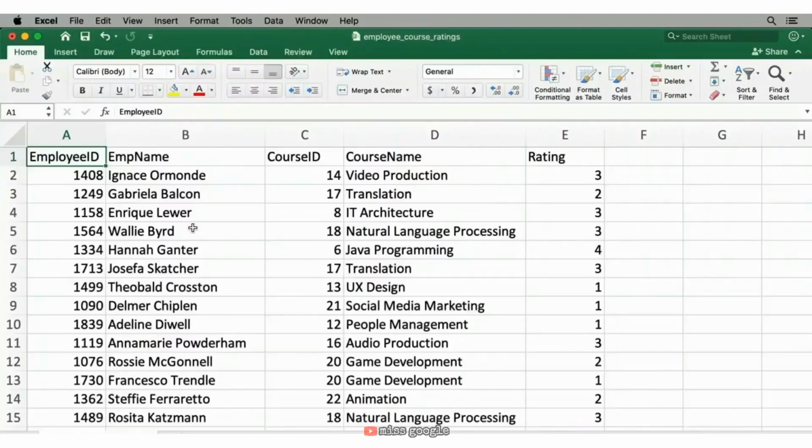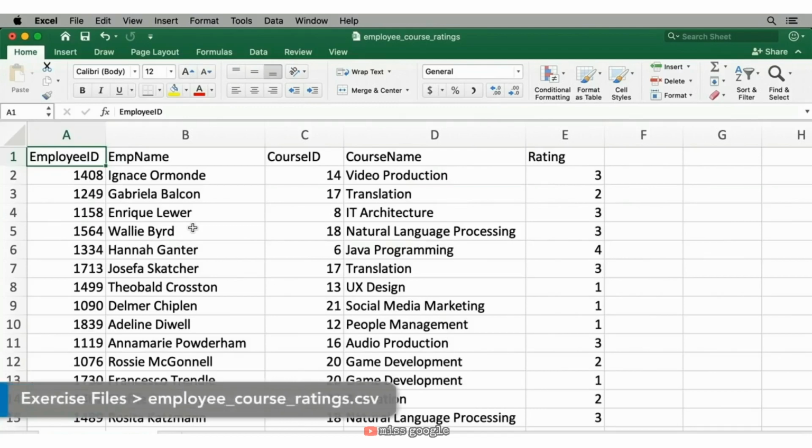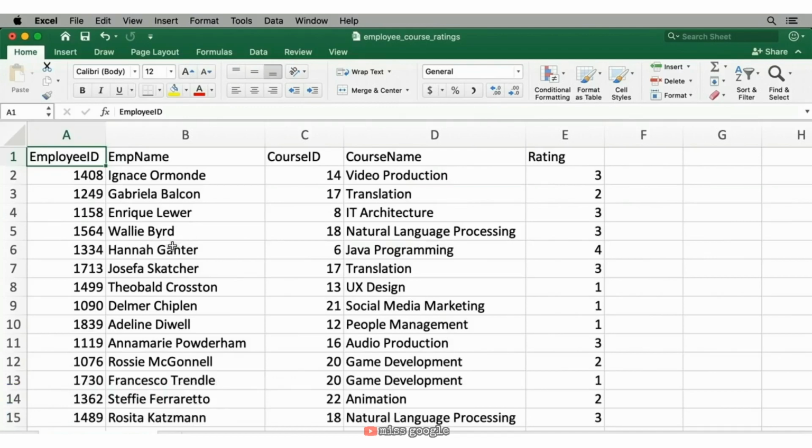In this video, I will review the ratings input data that will be used for recommending courses to employees. The input is available in the file employee-course-ratings.csv. The file contains the ratings that employees gave to courses that they took previously as part of corporate training programs. For each rating, we have the employee ID and name for the employee who took the course and the course ID and course name for the course. The ratings are provided in the range of 1 to 5, with 5 being the highest. We will build an algorithm to predict the possible rating an employee will give to a course he has not taken so far.